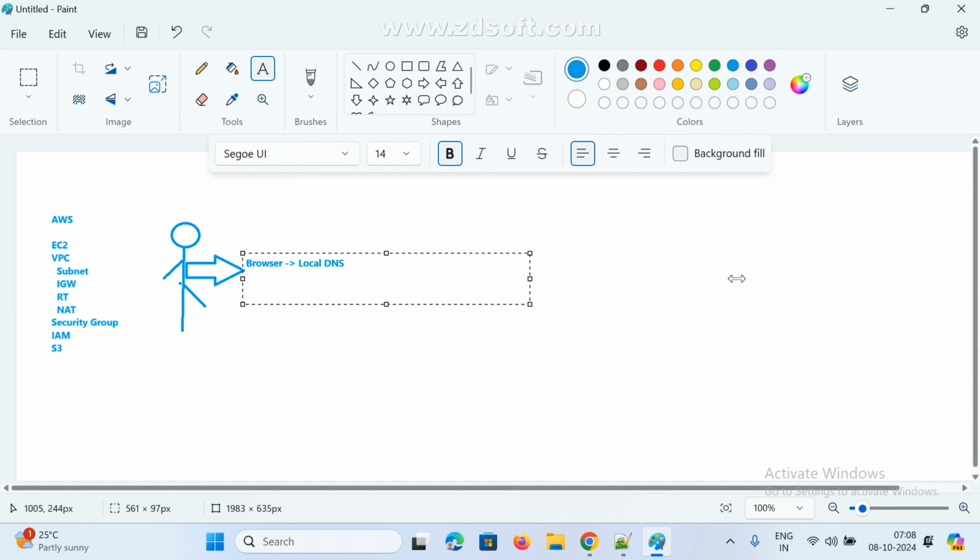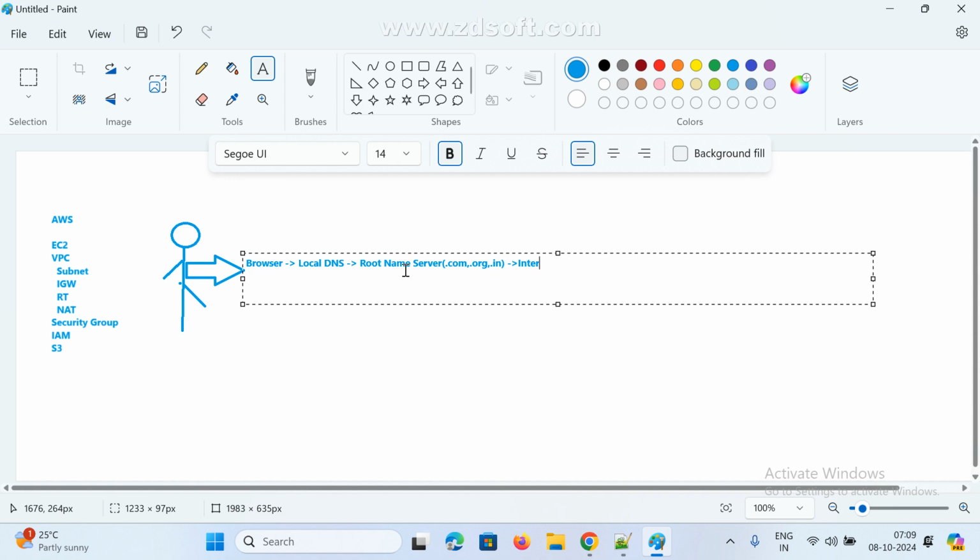From the local DNS, as I think I explained in the previous class, it will go to the root name server. The root name server handles things like .com, .org, .in, whatever URL we are sending. It will find the top level domain, the domain you entered. Now this is the internet.